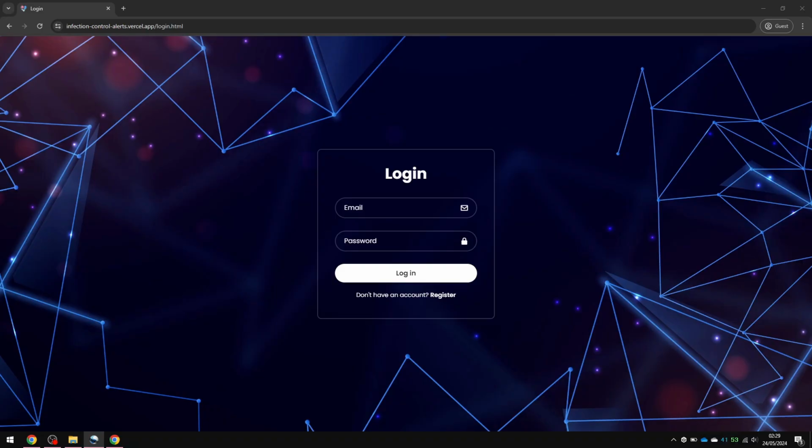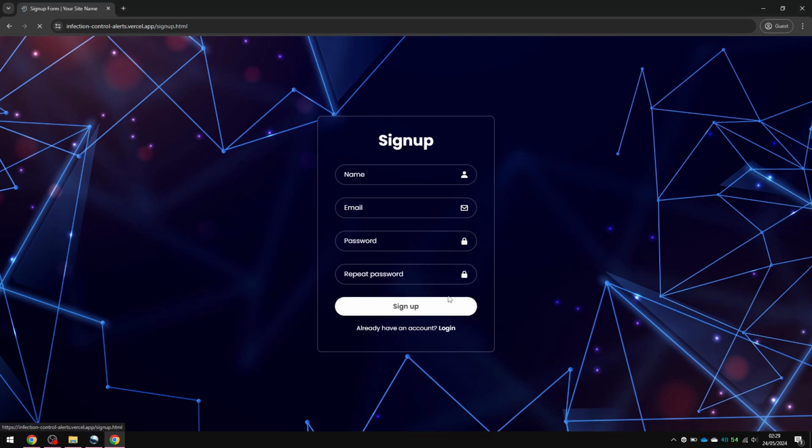You will be brought to the login page where you can register a new account. To register a new account, click the bold Register link underneath the login button. Now that the sign-up screen is shown, you can enter your details for account creation. Fill in your name, email, password, and retype the password to confirm. Please note that the password must meet complexity requirements of at least 8 characters, with at least one number.